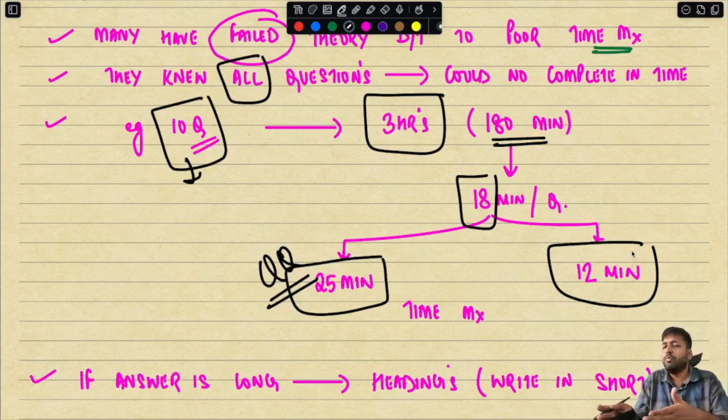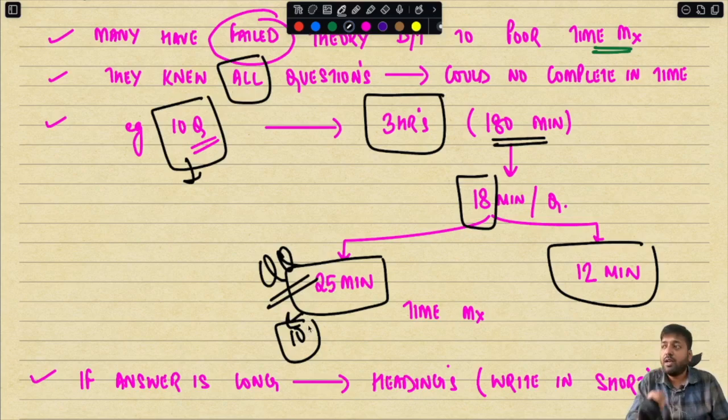They are very short, 2 page, 2.5 page, 3 page answers, finish. But the diabetes mellitus answer can go till 10 pages. I got this question in the exam, not once but twice. In paper 2 also I got, in paper 4 also I got diabetes mellitus. In both the papers I got.